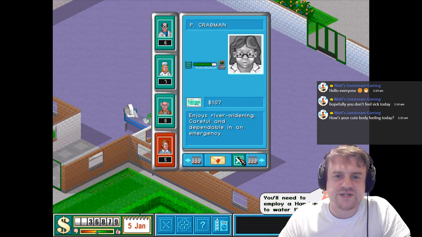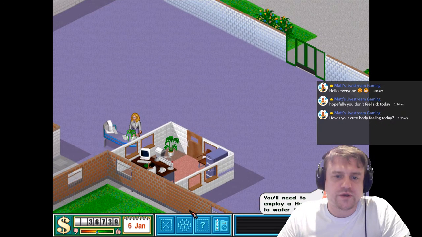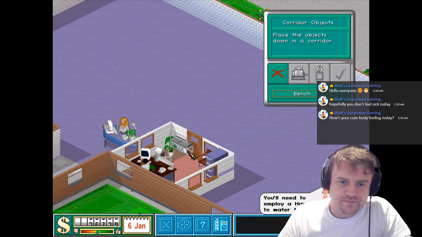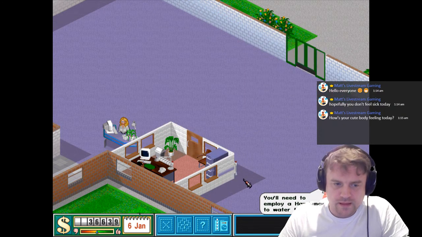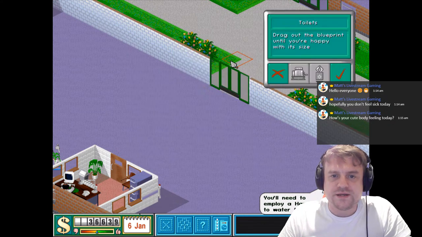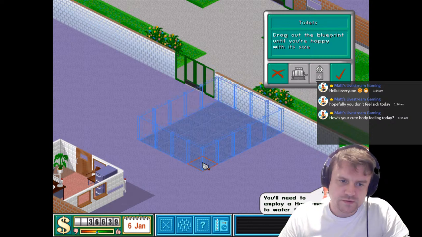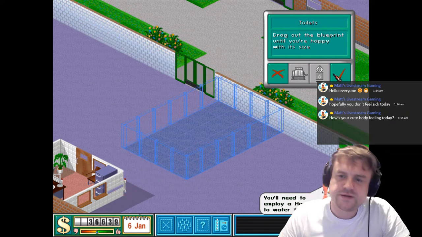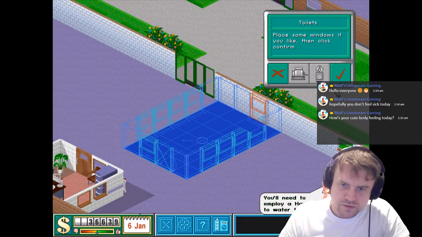Okay, and now our receptionist. Okay. Let's have the absolute minimum. Then the toilets. And this time I'm going to do it differently. I'm going to do it like this. 1, 2, 3, that's okay. Patients are reminded not to die in the corridors. Yeah, sure.